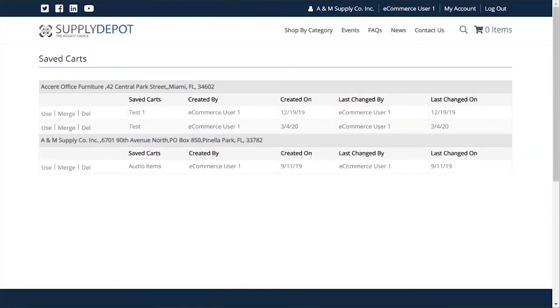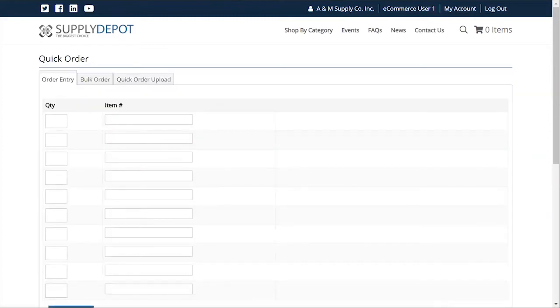One of the other nice features of the application is this ability to save a cart. If I was shopping and then I got interrupted, had to go to a meeting, something like that, I can save my cart and come back to it later. I can also see that you can merge carts. So if I had done a couple of those during the day and I wanted to merge them together to place one order, there's an opportunity to do that. Again, this is just a nice way for customers to place their own orders online.